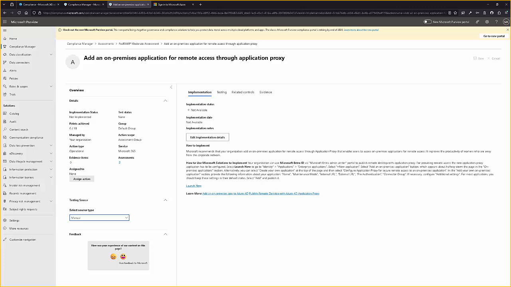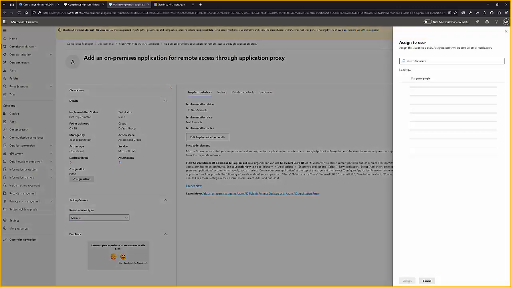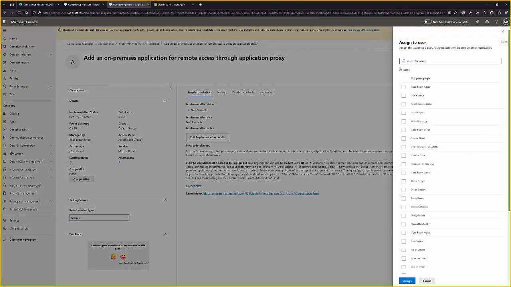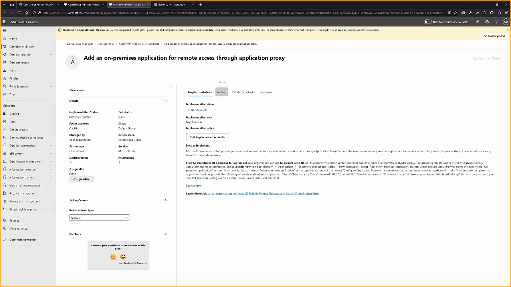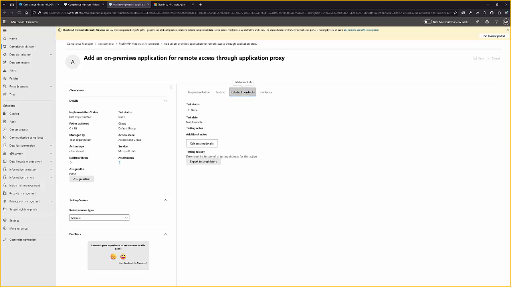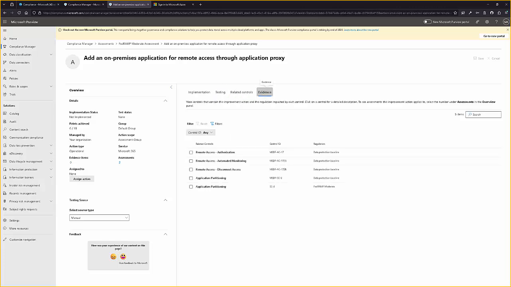So the way this interface works is you'd assign it to someone to actually do it. But if we're scripting this out, we can.